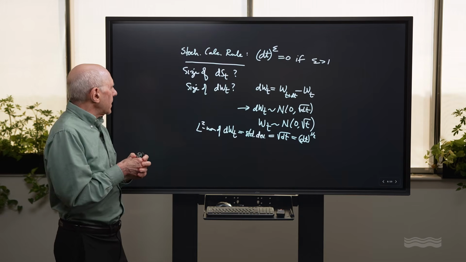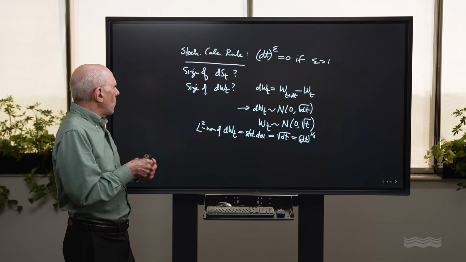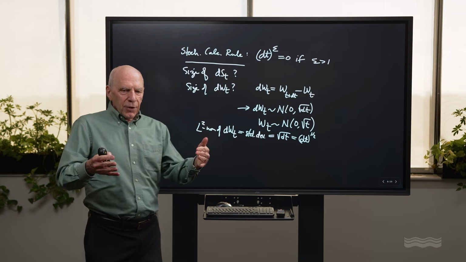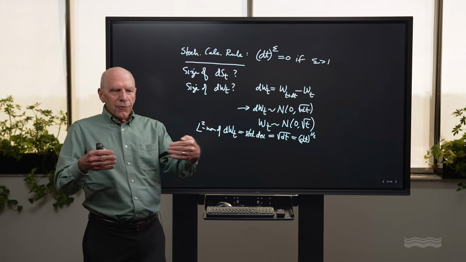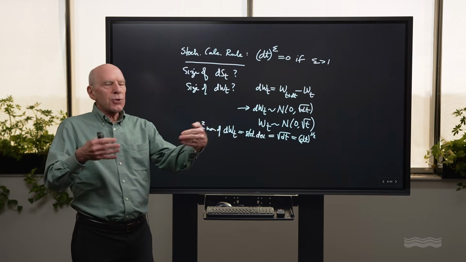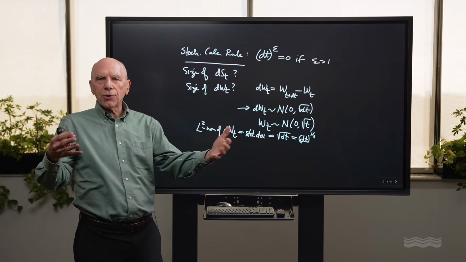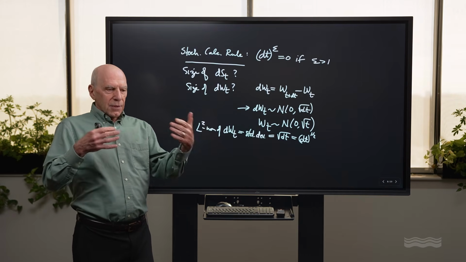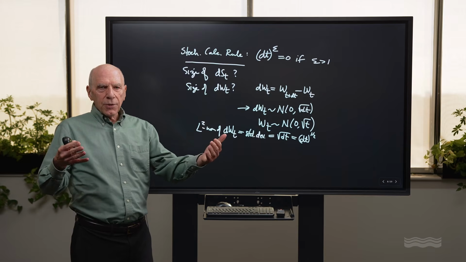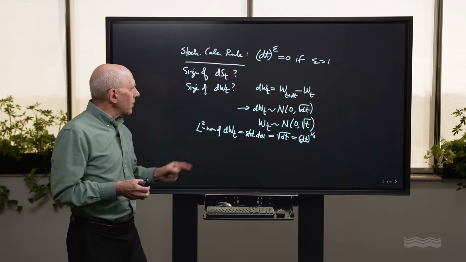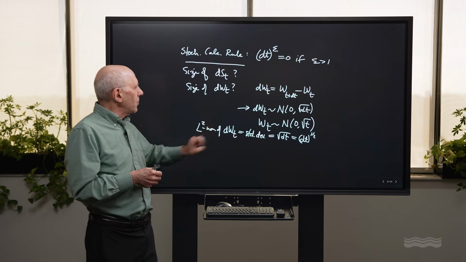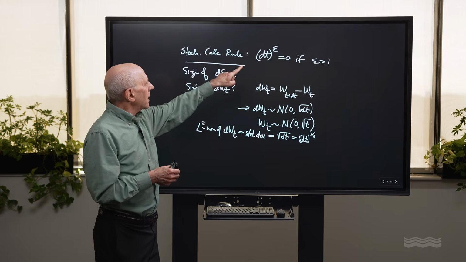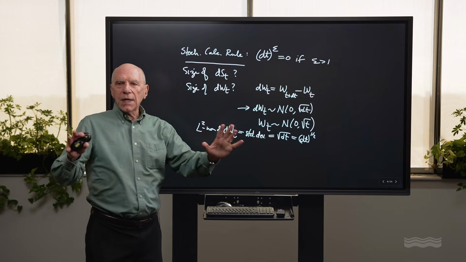Okay, so knowing that, we can ask about sizes. So what is the size of a random variable like dWt? Well, a random variable you can think of as something in function space or just a vector. And how do you measure the size? Well, the L2 norm is a standard measure of size. And what is the L2 norm of a random variable? Well, it's the square root of the mean of the squares, the expected value of the squares. That's the standard deviation. So the standard deviation is the measure of size. It's the L2 norm of dWt. And so that's the square root of dt, or dt to the 1/2. So that, in stochastic calculus, dWt stays in all the equations.